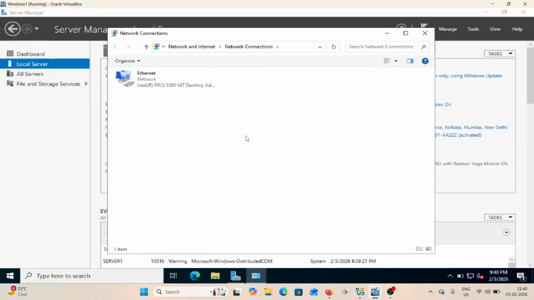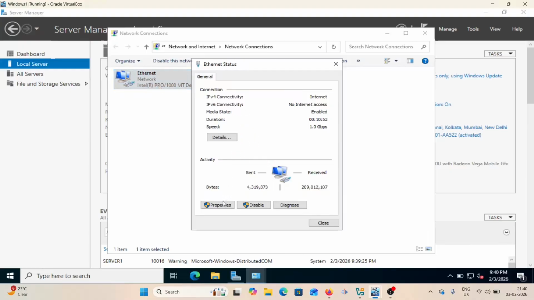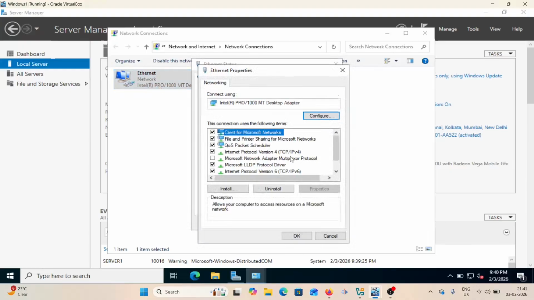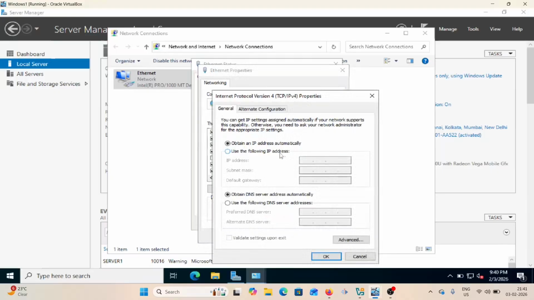Click on IPv4, double click, go to properties, IPv4, and here specify the IP address 192.168.56.20. We are using the default subnet mask.